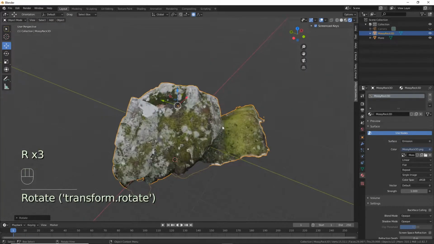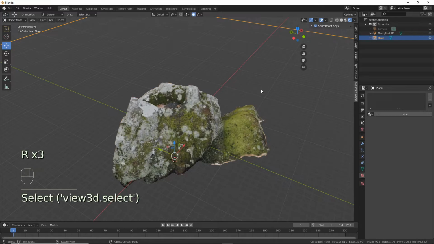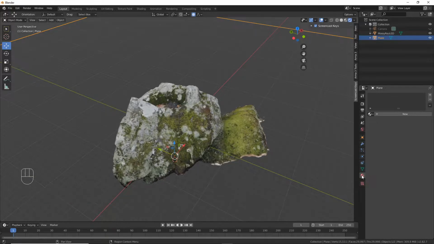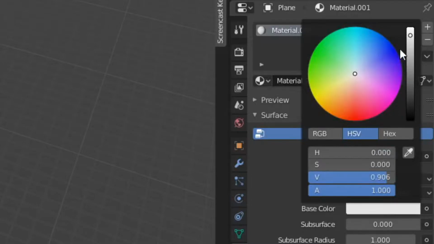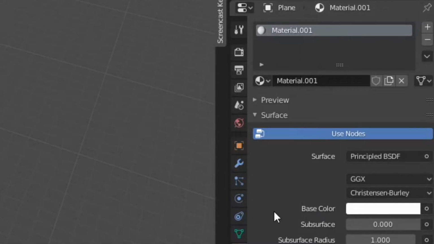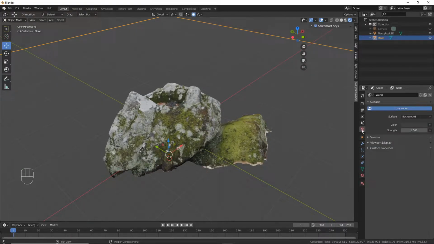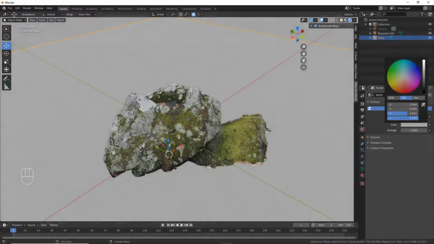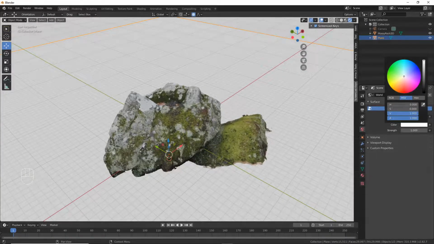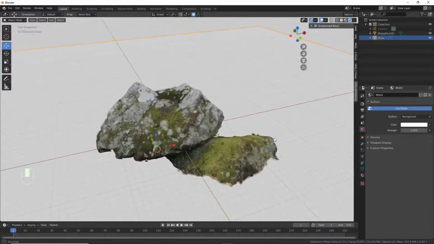So I'm going to select the plane and brighten up the scene a bit. I'm going to add a new material to the plane under the Materials tab by selecting New. I'm just going to brighten this up a little bit. And then I'm going to select this little world button. Under Background, you see background is right here. I'm going to set the color. I'm going to make it all very bright. Just white. Just the color white.